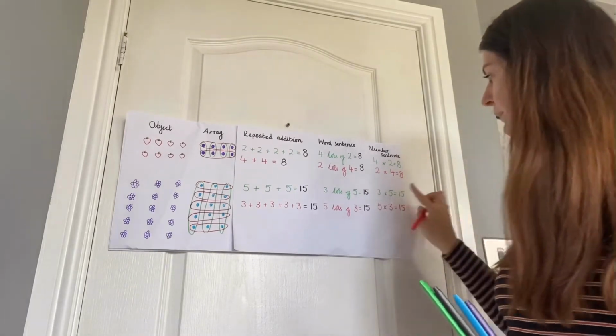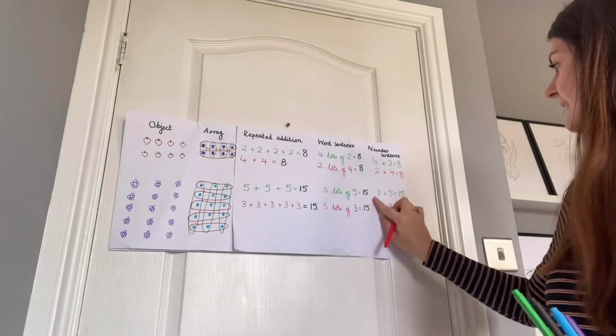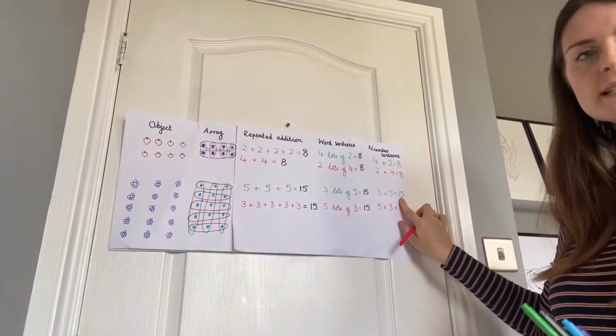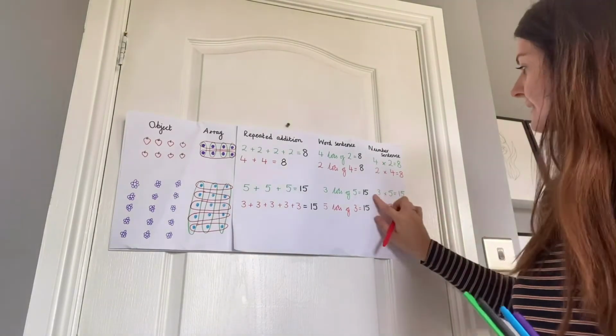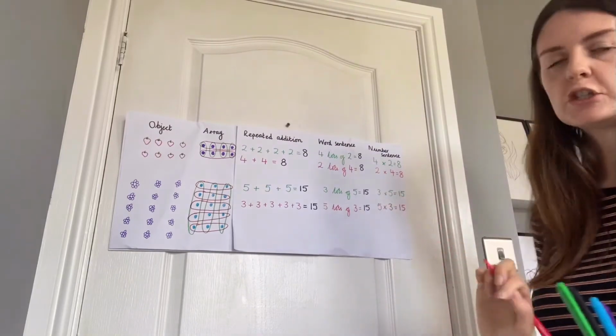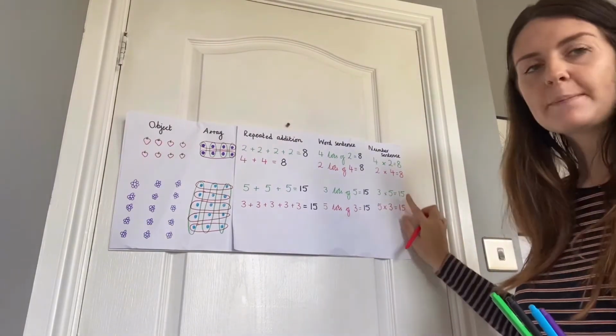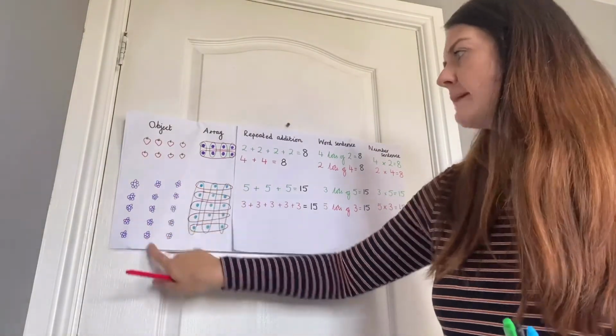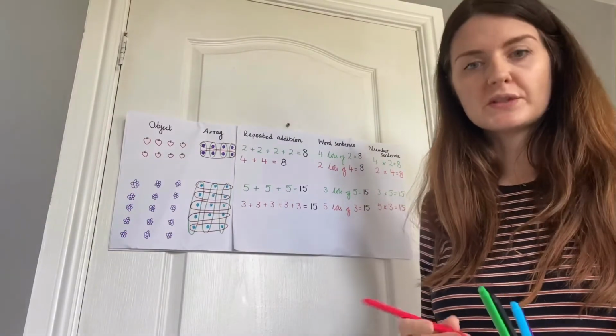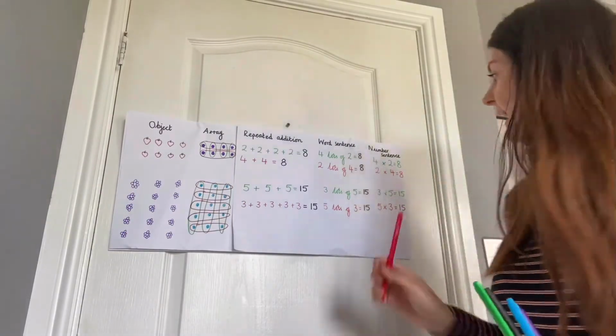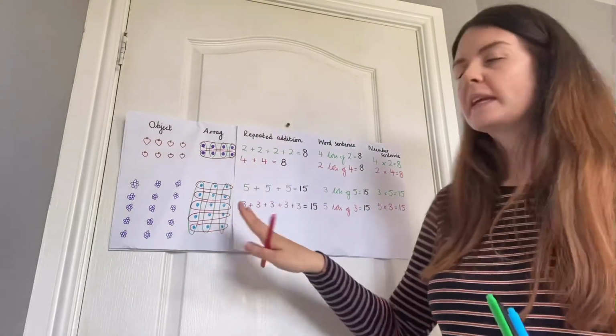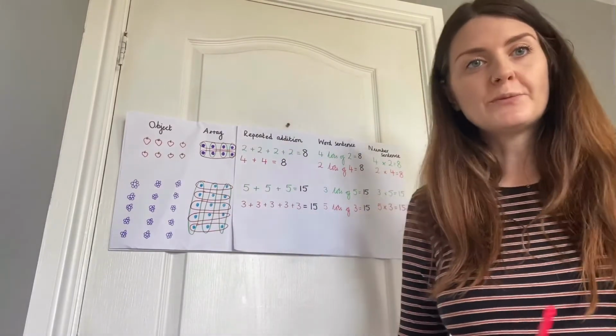And if we look at our number sentences, we can see that all I've done to get my commutativity is switch the numbers that are in the question, but I'm still getting the same answer because I've still got the same total number of objects altogether. Okay, and I'm just switching it because we can look at our groups in 2 different ways.